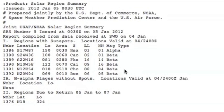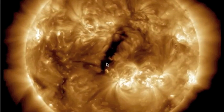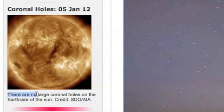Solar Active Region 11391 was labeled Alpha yesterday, and we said when they reclassified it today there was no way it would still be Alpha — they have labeled it Beta, which we probably agree with. It is fairly active, and let's watch for the far side to develop a little more. Right now we have this dark coronal hole pointed right at the Earth.